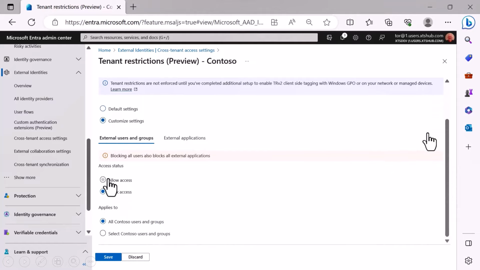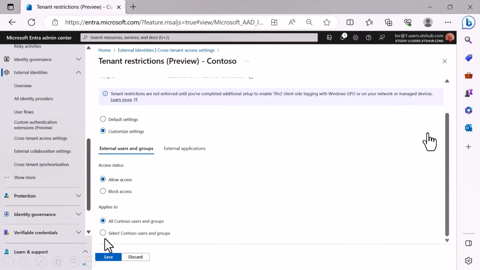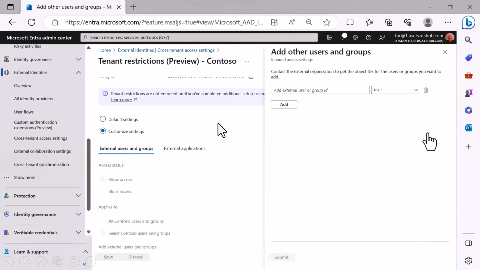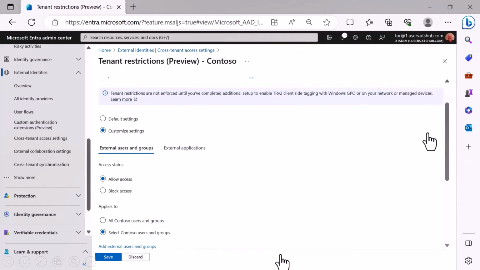And I'm going to allow access, but I'm going to do it for just Adele. So what I need to do is contact the Contoso admin and get Adele's OID. So we'll just drop in Adele's OID in here.